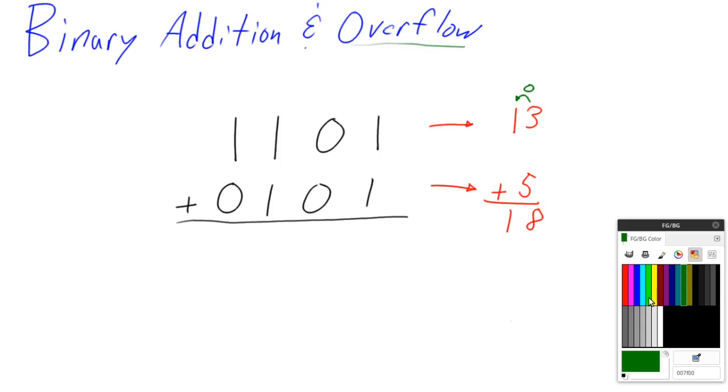So let's look at the binary case. First let's do our math. And now here's the thing. Remember that we also usually make our adders to have a carry in as well, right? So a carry in from another operation perhaps. So we're going to say that our carry in is 0. And so we got 0 plus a 1 plus a 1. So that is a 0 with a carry of a 1.